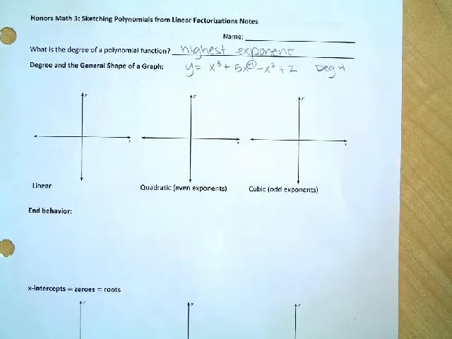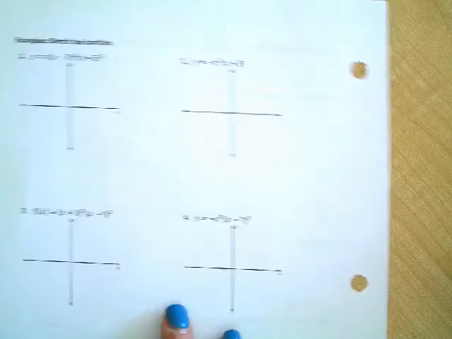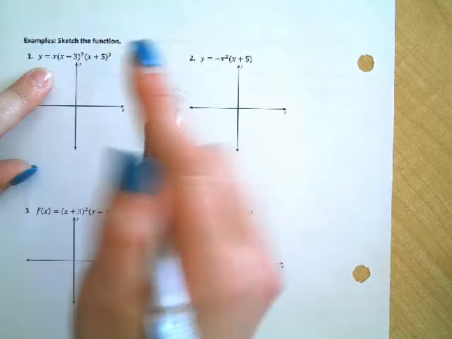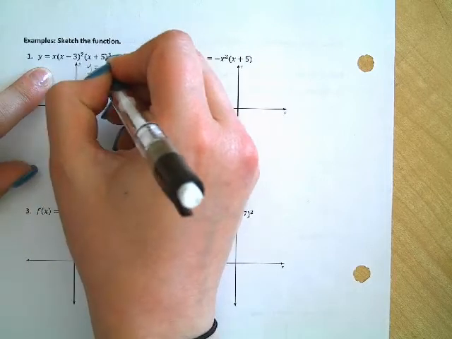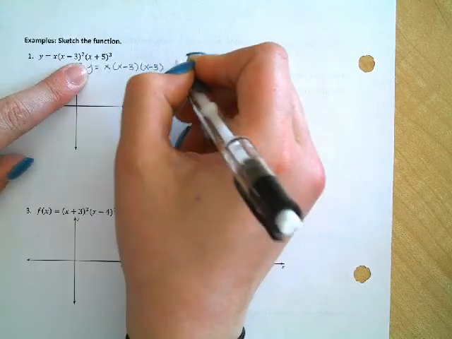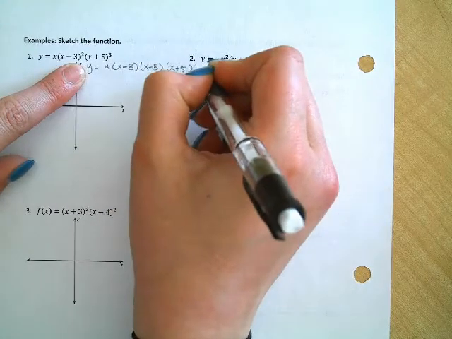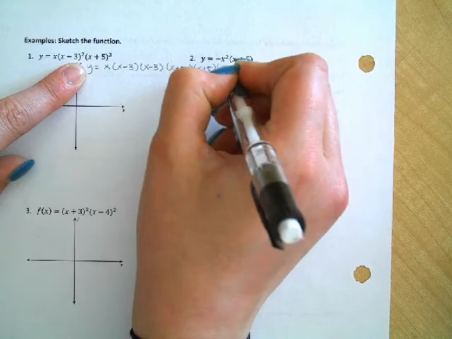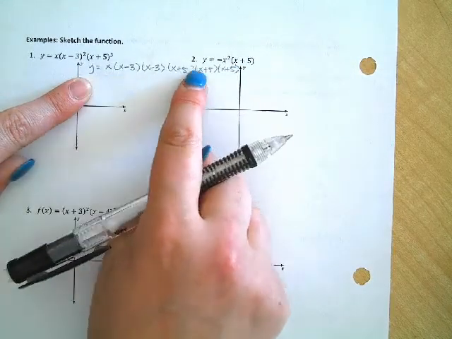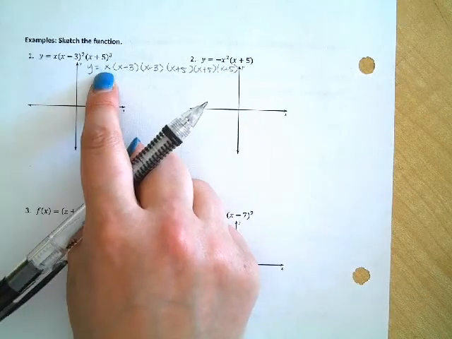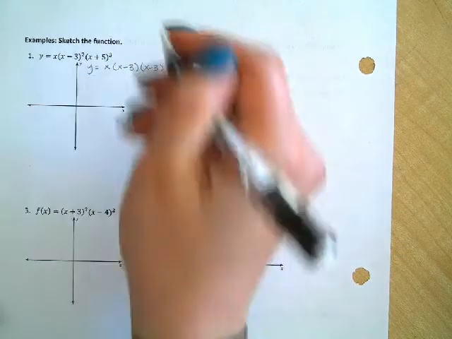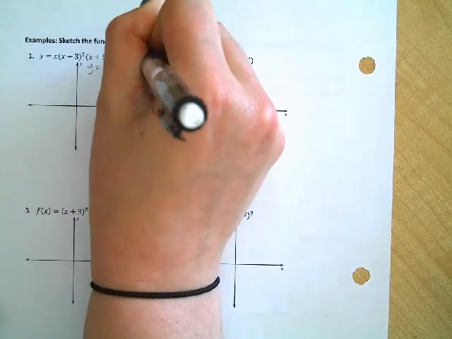If we flip the paper over and look at this problem, we have to think about what would have happened if we had FOILed it. So if I had this, I would have y is x times x minus 3 times x minus 3, x plus 5. This already looks terrible. x plus 5, x plus 5. So if we did that, eventually we would have had an x, x, x, x, x, x. We would have had x to the 6th power as our highest exponent once we FOILed all of that stuff out. So we would say this one is a degree of 6.